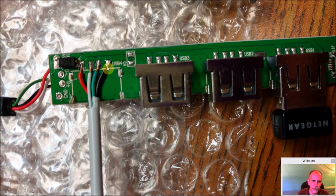And there you go. So put a little flux down, put a drop of solder, heat that up again, and they'll solder and stick right in place. And again, I take some hot glue over here just to make sure that they do not come off or get strained or pulled in any way.